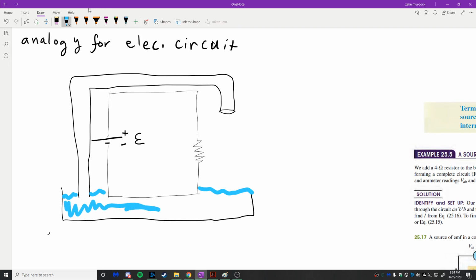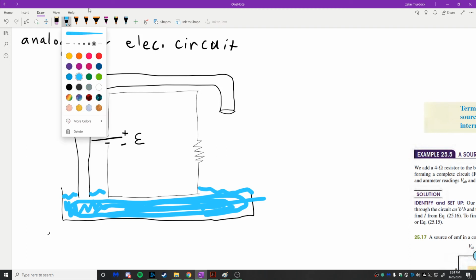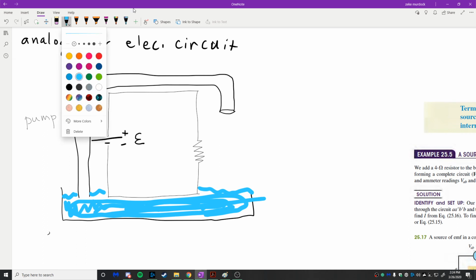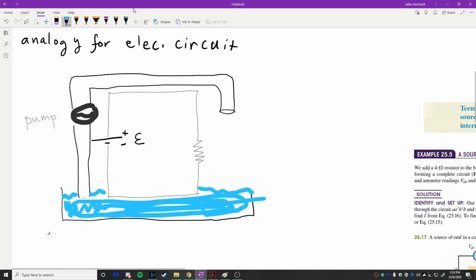And this water is going to be allowed to flow through your system via a pump. So right here in the middle of my system, I'm going to erase this and say, suppose that we have some kind of an electrical pump that we put in here. So some kind of a pump right here. And the pump and the EMF are basically going to be analogs to each other. What the pump does is, when we turn it on, it allows the water to flow through the system, right? So water now is going to flow basically up in this direction.